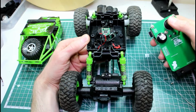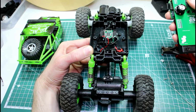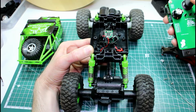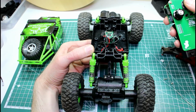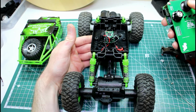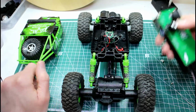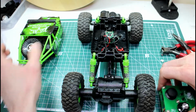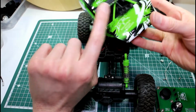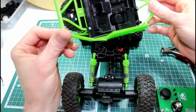It's the same with the front, although with it being a steering motor, it's not as useful. So it gives you a little bit of control over the steering, but it wouldn't be as good as a servo. So that's given us all the basic controls, but I don't just want to leave it there. There's a little thing here for lights, so I'm going to take this apart and then add some lights onto this as well.